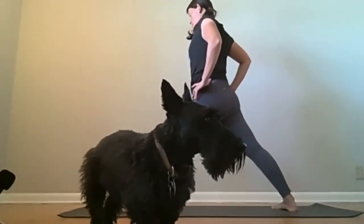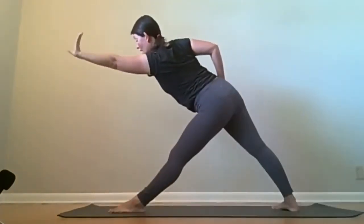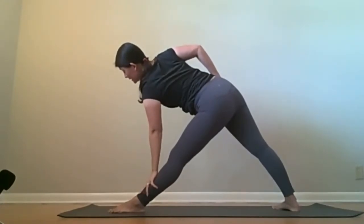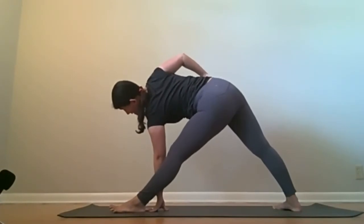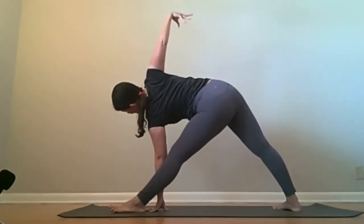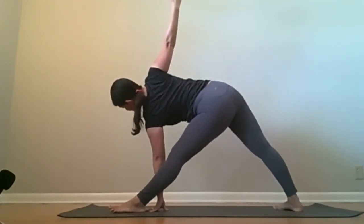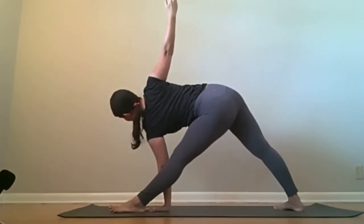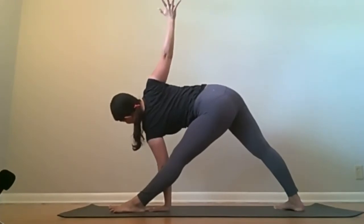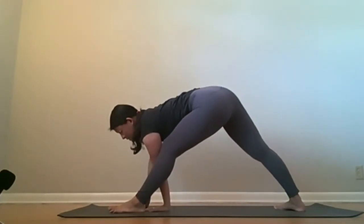Allow your right hip to slide forward. Left hand's gonna reach towards the front of the room. The right hip can slide forward and then placing the hand down on the shin, ankle or the ground. Begin to float your left toes up and press into the pad of your foot. Reaching tall through the right hand is optional. And then start stretching through the crown of your head. One more breath in. Then releasing the right hand down, please feel free to bend your standing leg.